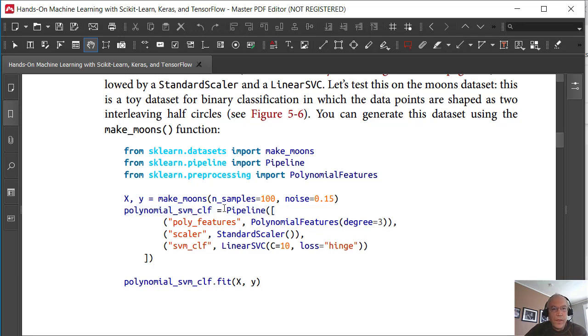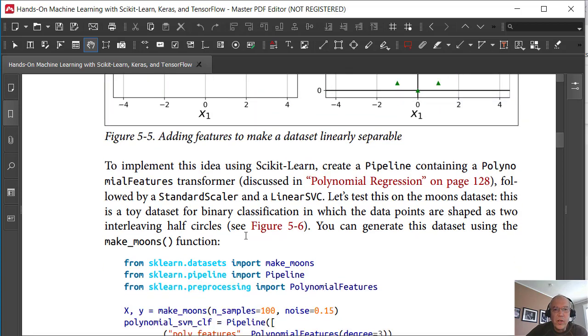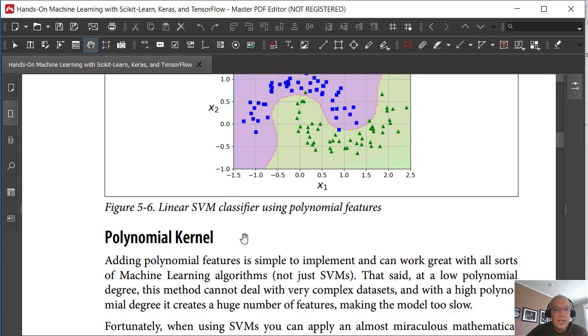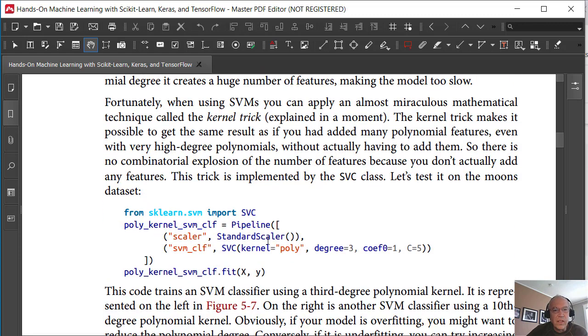Now, they set this up in what is called a pipeline, so that we can do a couple other things. They're actually doing a linear kernel, but they're converting these to polynomial features. That generates more features and it does some standard scaling here. So this is one way of doing it, but it's not a very good way of doing it. So we're going to skip over that, and go on and look at just using a polynomial kernel directly.